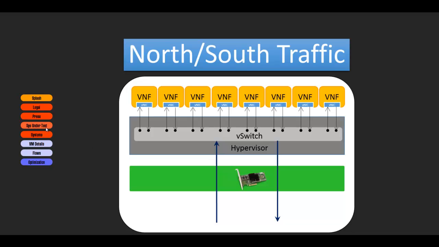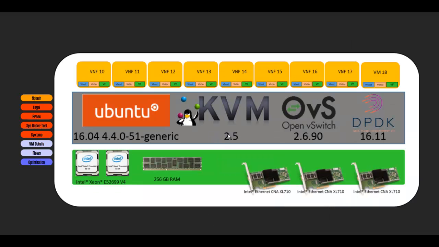So what we decided to do, my partner in crime, Brian Johnson, and I, put together this system here. It's an Ubuntu box running KVM, and it has Open vSwitch, and it has OVS-DPDK on it, which is DPDK extensions to Open vSwitch. It's got some nice processors on it and lots of RAM, and it's got 9 virtual machines on it, all identical, and it has 3 independent Intel 40 gig Ethernet controllers on it.